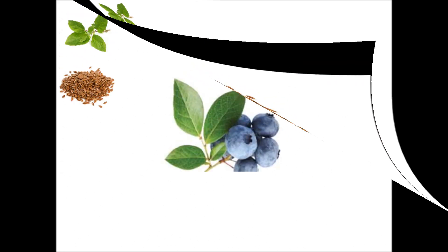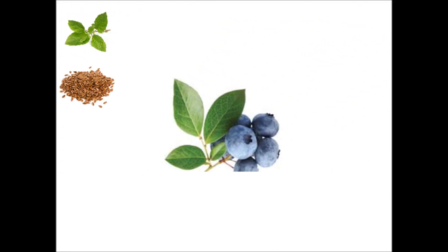Number 3: The Leaves of the Bilberry Plant. The leaves of bilberry have been used in Ayurveda for many centuries to control diabetes. Recently, the Journal of Nutrition stated that the leaves of the bilberry plant contain high amounts of anthocyanidin, which enhances the action of various proteins involved in glucose transportation and fat metabolism. Due to this unique quality, bilberry leaves are a great way to lower one's blood sugar. You can crush bilberry leaves in a mortar and pestle and consume 100 mg of this extract every day on an empty stomach.